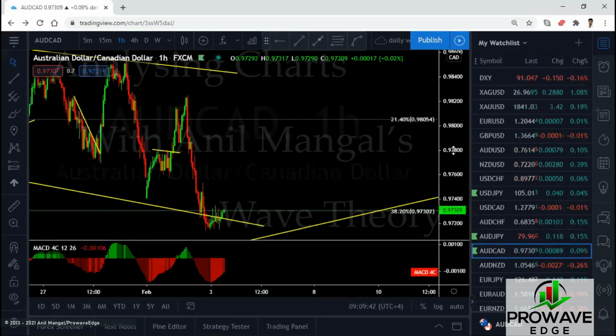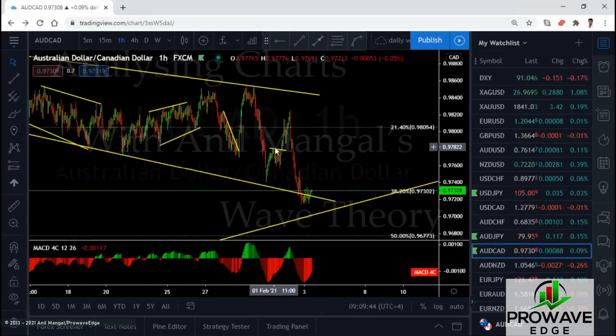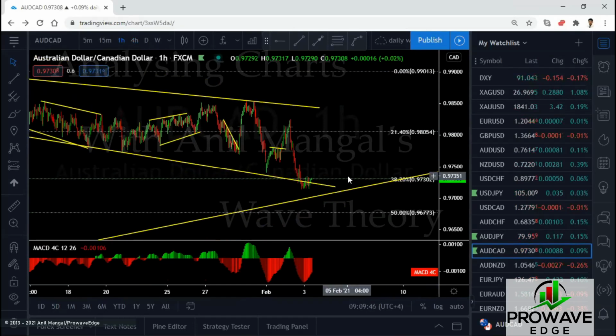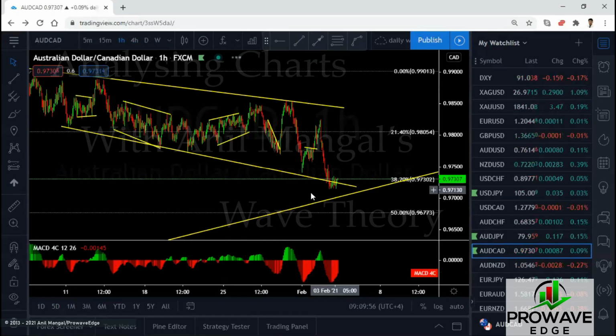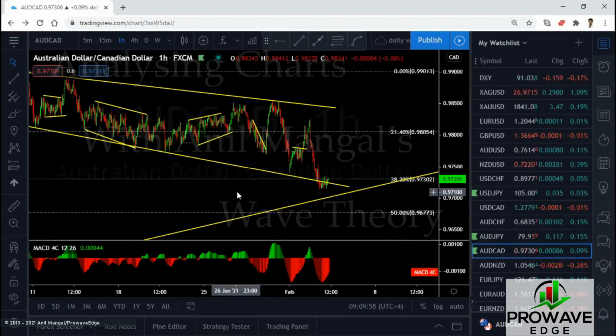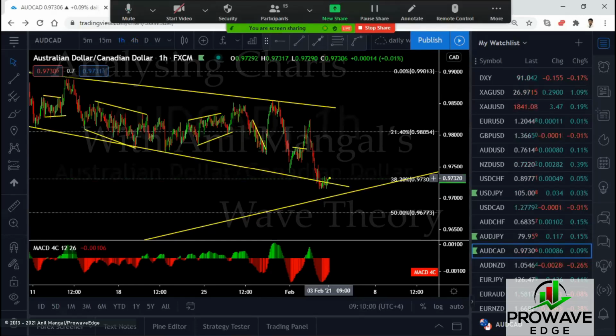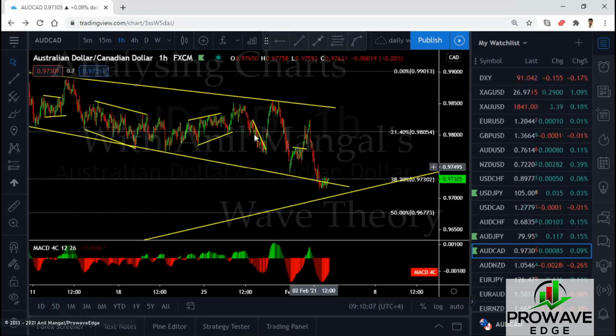Aussie CAD. Aussie CAD, we bought this. We got out of that, I think slightly. I closed mine a little higher for some profit. Some of my traders managed to get break even. No problem. I said when it comes back to the low, we'll look for buys again. Well, right now, there is no buy setup. It looks like it's consolidating, might even go down a little more, which means it might even do this, and then we'll look for buy setups. So we will be looking for buy setups to the upside, not the sell setups.